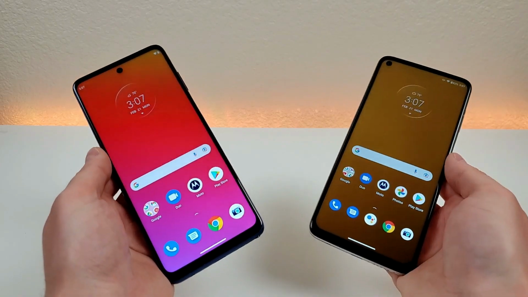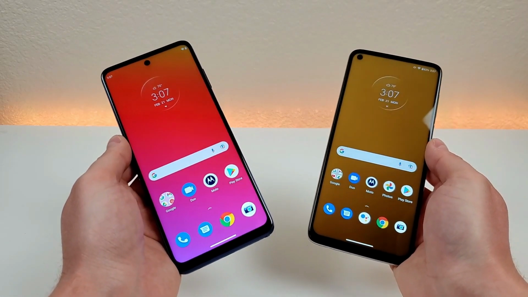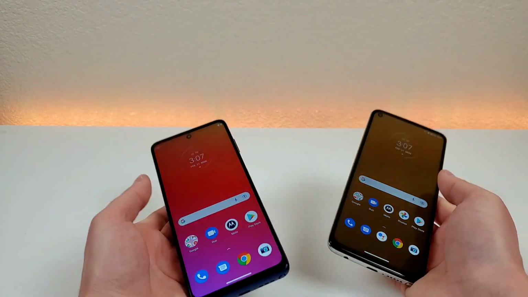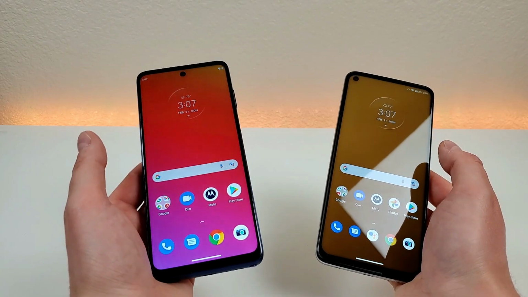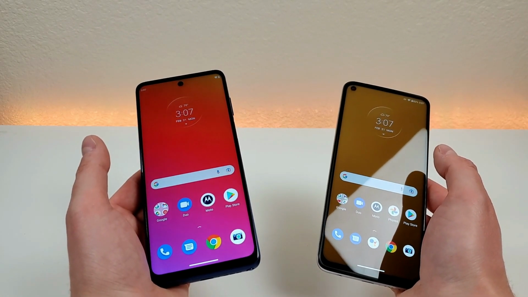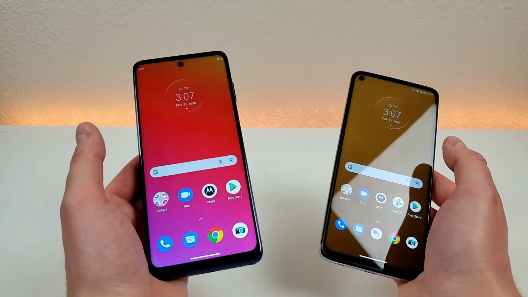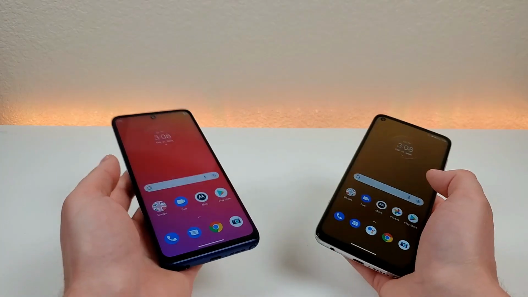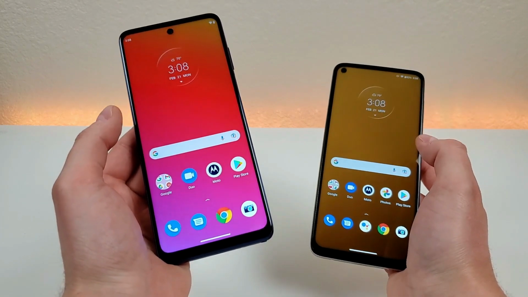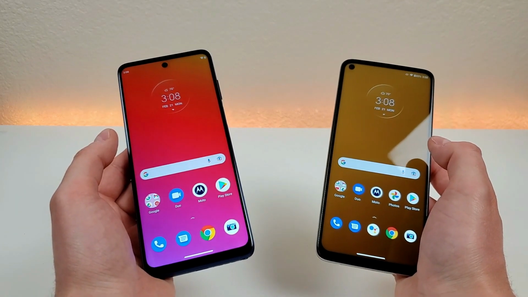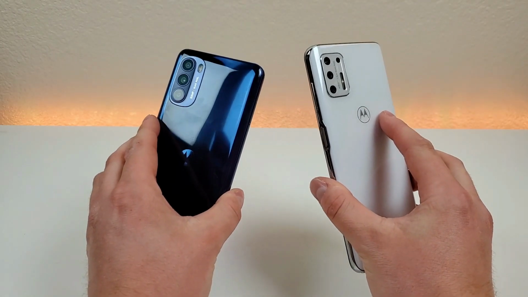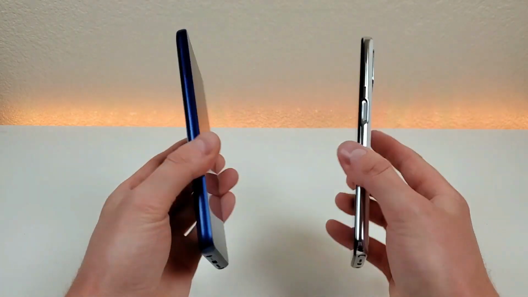Now, both of these devices do feature 128 gigabytes of internal storage, which is really good. I like that we have that much internal storage because apps continue to get bigger and bigger, and more people tend to download video, and take a bunch of photos as well. And it's always nice to have the most onboard storage that you can get. And then by having micro SD card expansion with both of these devices, you can always offload photos and videos, for example. Now there is no wireless charging with either phone, but they do both feature fingerprint sensors on the power button.